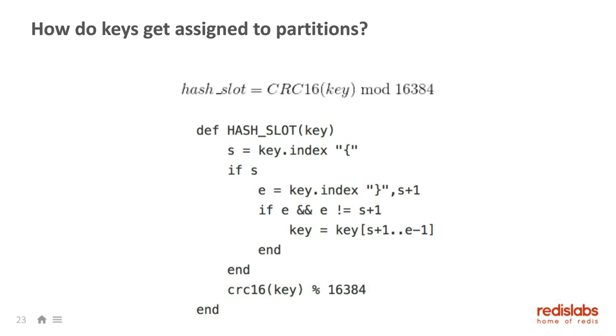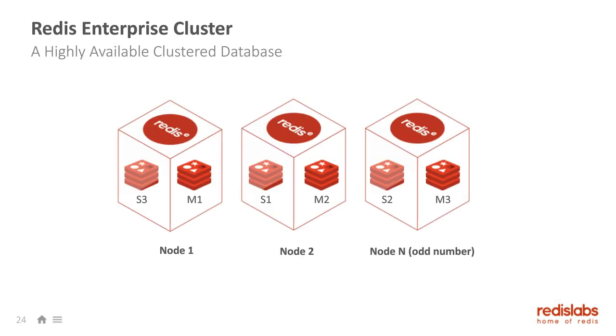The next thing we can do is actually make this cluster database highly available. So once again, as you can see, we will make sure that the slave counterpart of the master shard doesn't reside within the same node or rack or availability zone. So we have a shared nothing architecture.